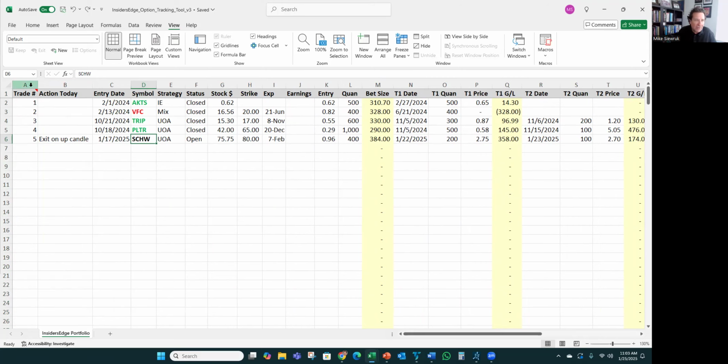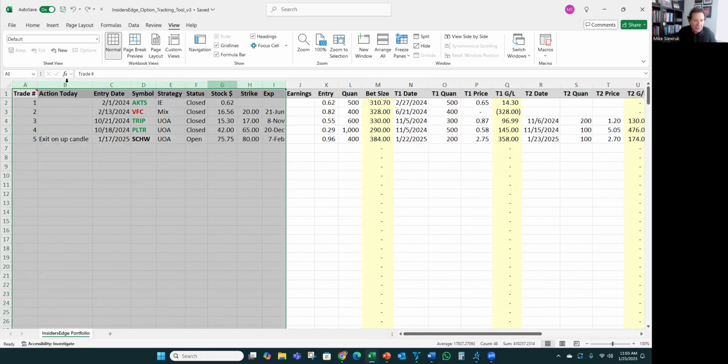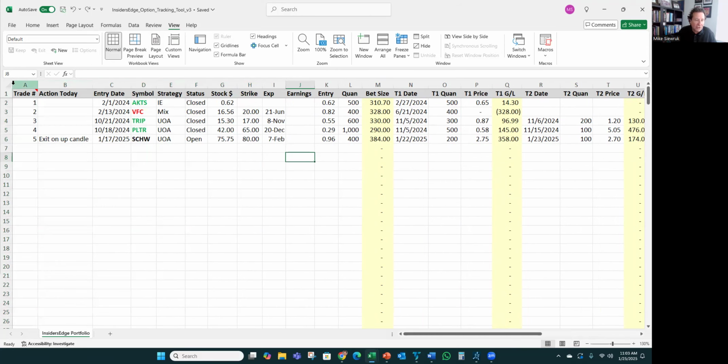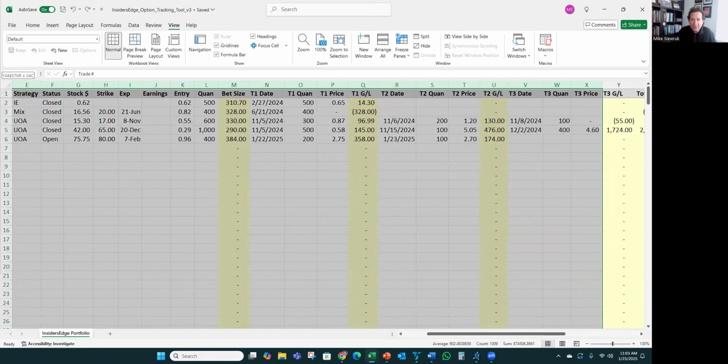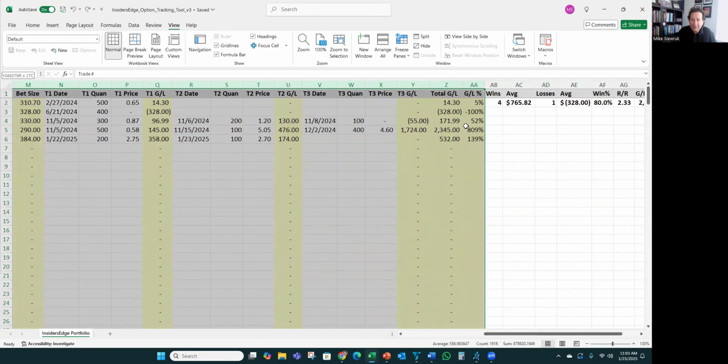But just bear in mind, if you did this and you did a sort, all this data would be screwed up. It wouldn't be part of here. It would only sort these rows, or the data in these rows. So make sure when you do a sort, you go all the way to here. Now, technically, you could just hit the whole thing. It will mess up this data, it won't be accurate anymore. But when you go back to the original way of looking at it, it will be.